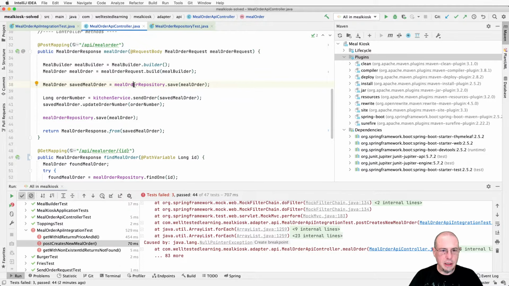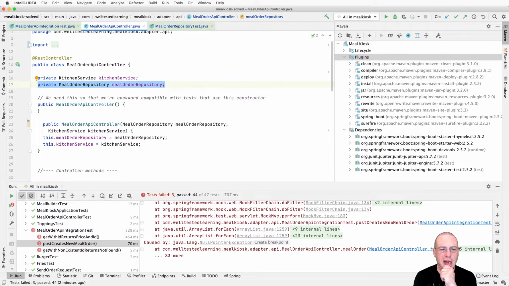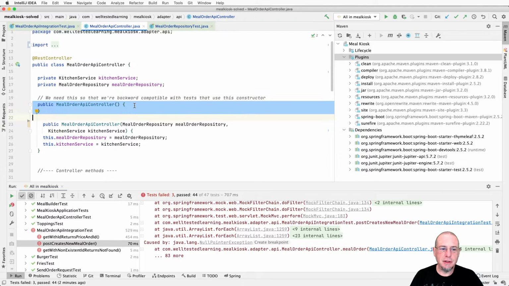So it looks like the null pointer exception is because I think it made a mistake. Yeah, I think Rewrite made a mistake, because I've got two constructors. This one is for tests.